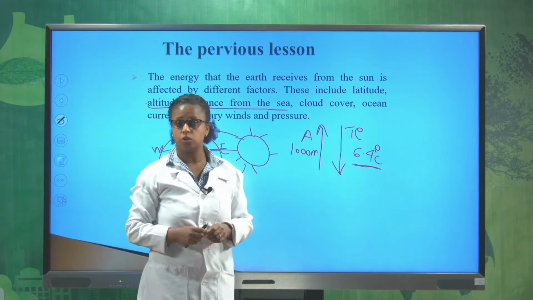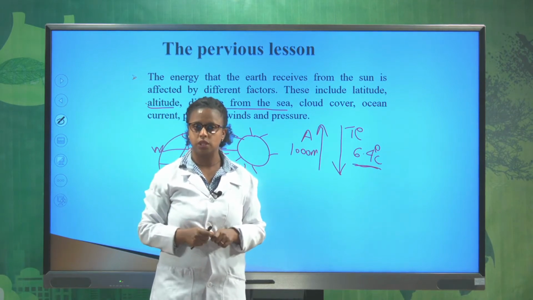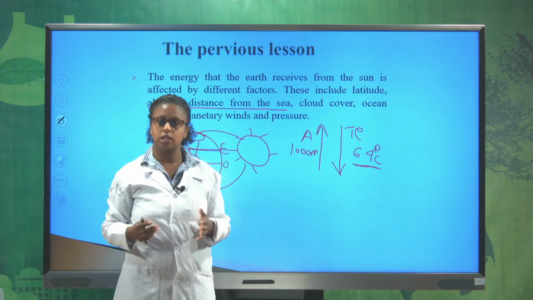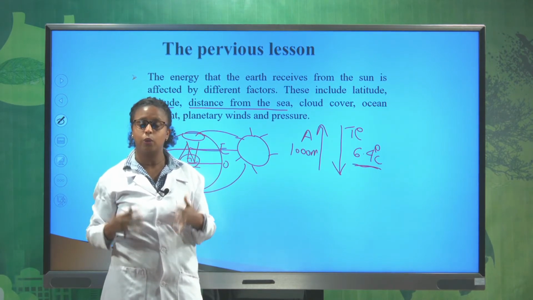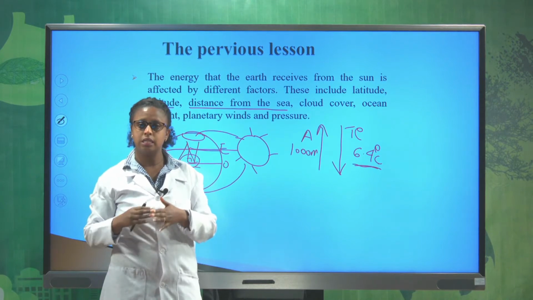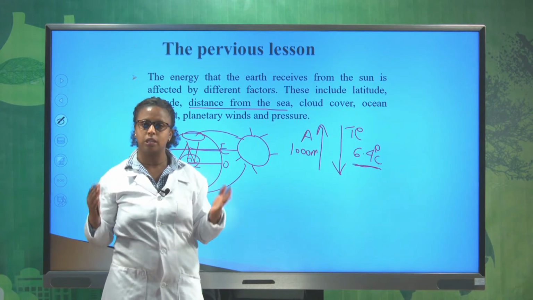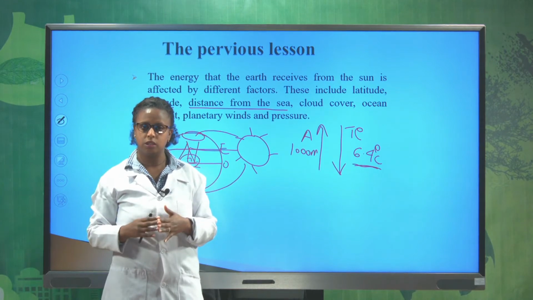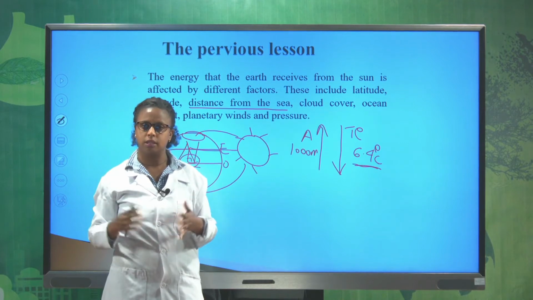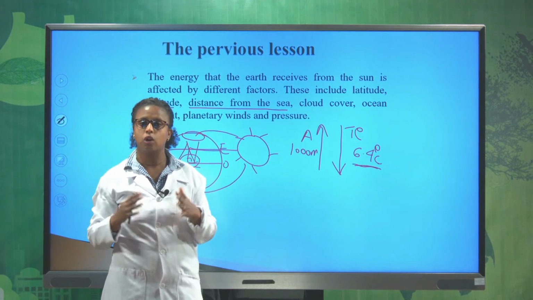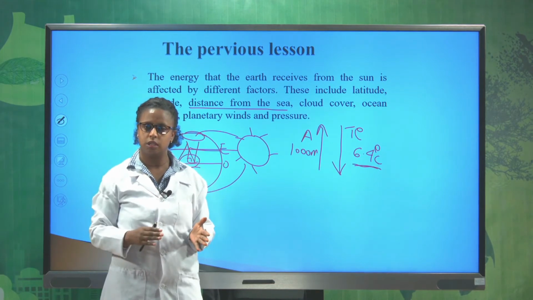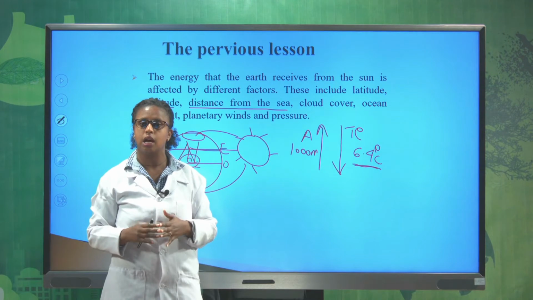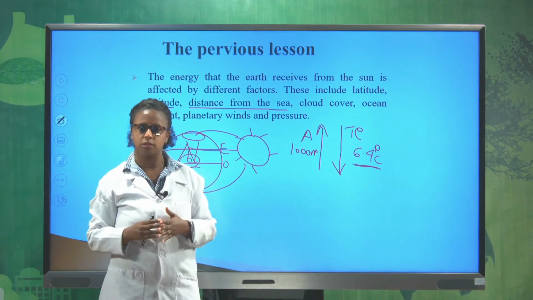We have seen also the effects of distance from the sea. By its nature, the land becomes warmer more quickly than water bodies, but it also loses its heat more quickly than water bodies. This is because of the transparency of water, reflection, evaporation, mixing, and currents in water. All these factors cause more rapid temperature change on land than water bodies. As a result, coastal regions are cooler than inland regions.